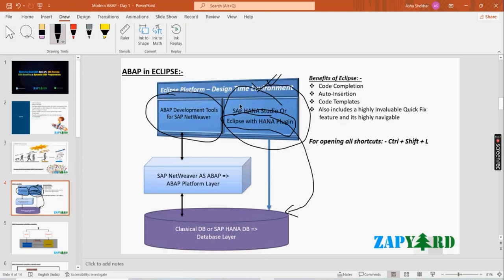So if anyone doesn't have SAP HANA Studio and wants to work on HANA based native developments, you just need to have one more plugin installed, the HANA plugin. Don't worry, I'll talk about this also while showing the plugins, how you can get this plugin installed in case anyone is interested.